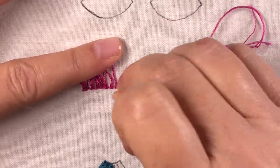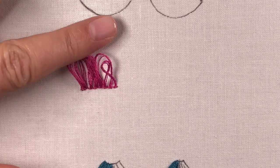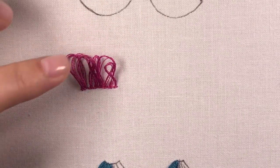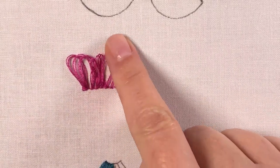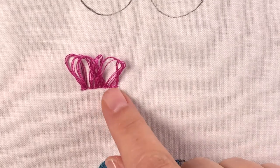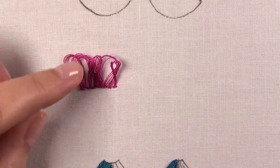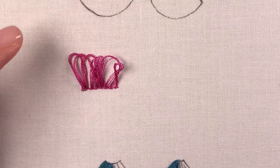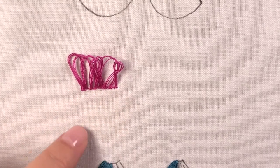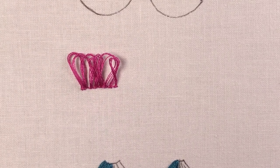I'm using three strands, but there have been many times where I've used six strands because it gives you a really nice full look. With three strands, if you're doing this as flower petals, it's a little bit scant, but you can also do multiple rows — a row below this and a row below that — which will increase the thickness. Generally six strands looks really nice, though for what I'm doing later on I'm using three strands because I know I'm going to be packing in some rows close together along with another thicker yarn.